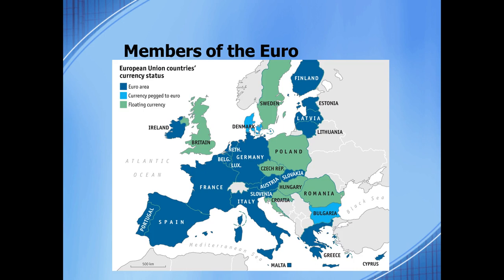If we look at this map of the EU, you can see that the dark blue members use euros, the light blue ones are pegged to the euro within the fixed areas, and the green are members of the EU but don't use a single currency. But they're all subject to trade agreements, and anyone joining the EU now does actually have to look at the euro.